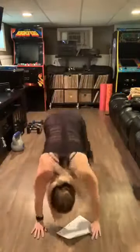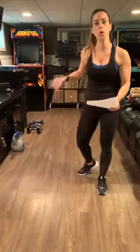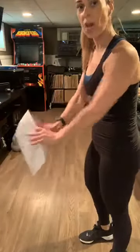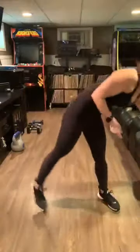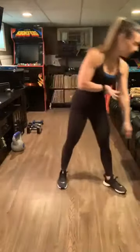Your basic version: squat out, burpee, and come back up. The advance will be what I'm doing. Next we're going to do a bear crawl hold — you can do it on your hands, just make sure your knees are not touching the floor. For the advanced version, I'm going to use a dumbbell to hold myself up instead of the floor. Then we're going to do a curtsy squat, and then a bicep curl and shoulder raise — one curl, one raise, then two and two, building up each set.